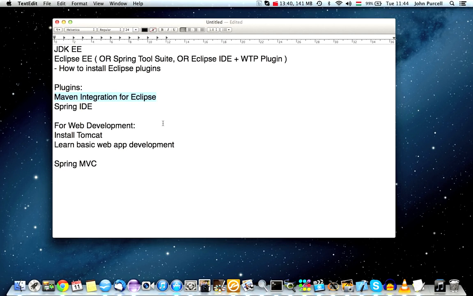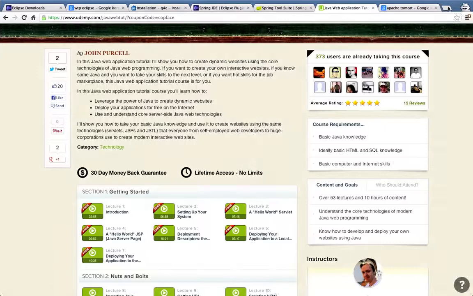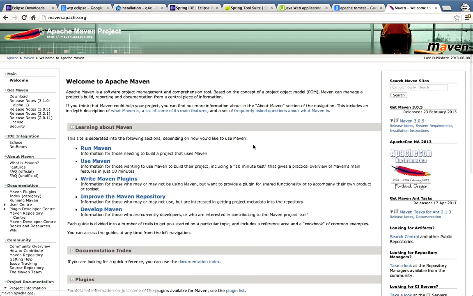If you do want to know how to use Maven on the command line and you want to be able to follow through that particular video later on, practically doing it yourself, then search for Maven and install Maven on your system. And you also need to add the Maven bin directory where the Maven program resides to your path environment variable.